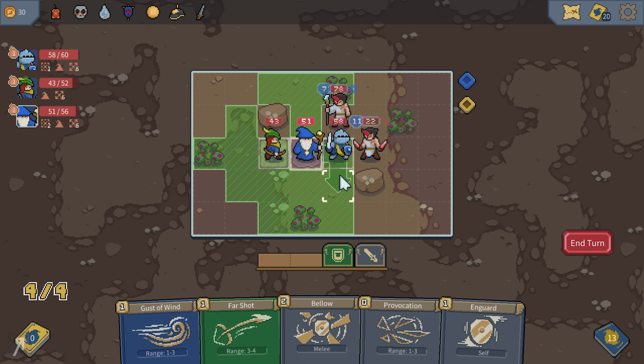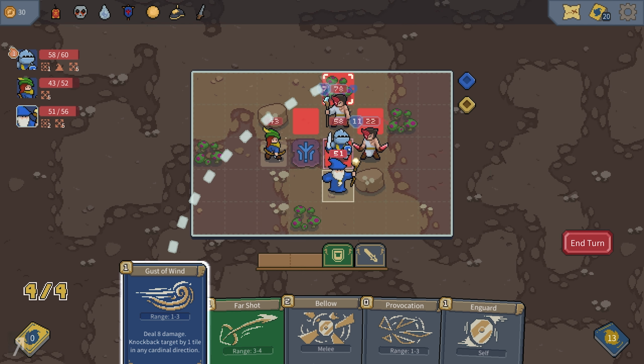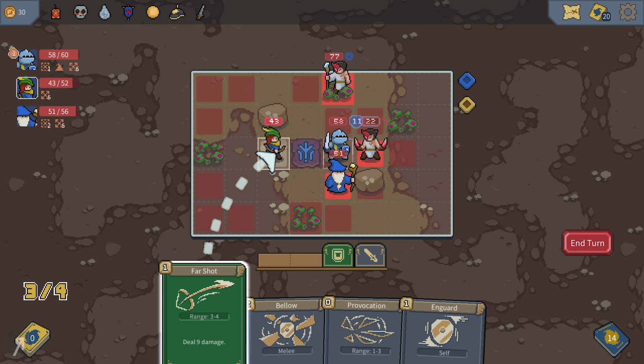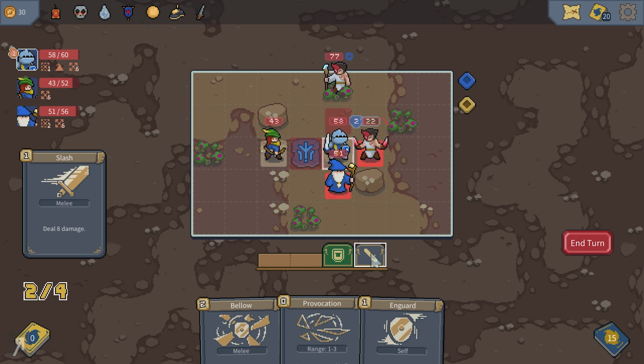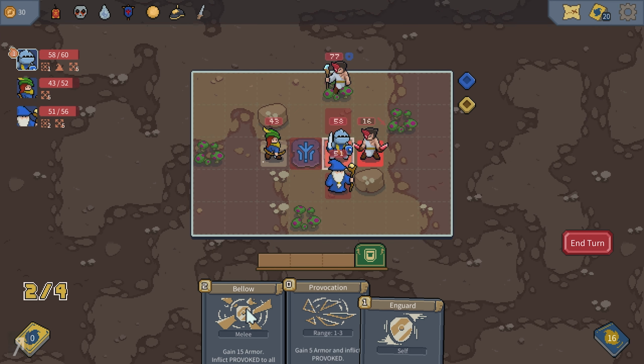All right, so wait a minute. Maybe I can actually do this. Let's see. Gust of wind. Let's push him into the poison. Absolutely perfect. And let's continue to deal damage. Actually, can I? Yeah, we can continue to deal damage against this guy, but we're not going to be able to get through his armor just yet. There we go. There's a little bit of extra damage being done to him.